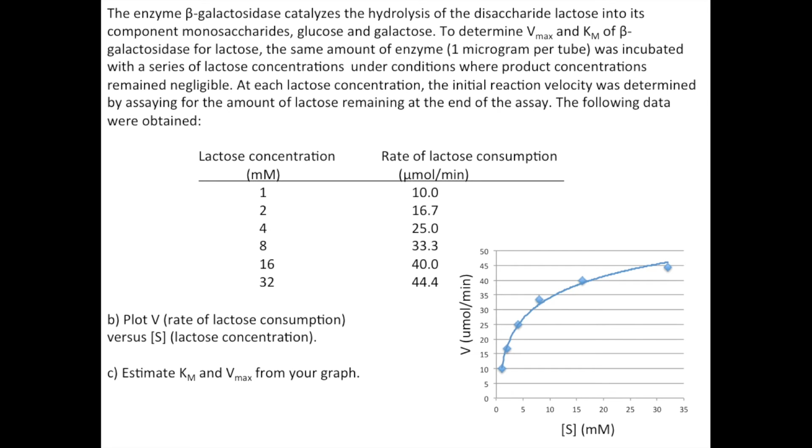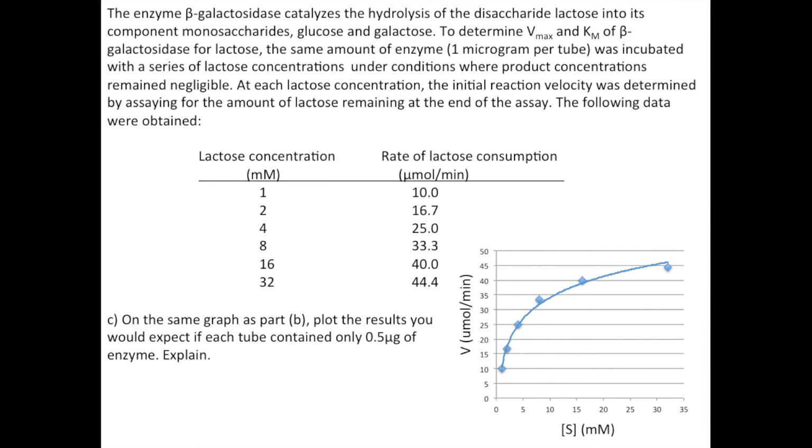Now we can go back to our original graph and take a look at what Vmax and Km would be. Our graph doesn't quite level out the way the one on the previous slide did, so instead we can estimate Vmax to the best of our ability. I would say that it looks like our curve is starting to level out, but not quite there yet, and that we would level out probably around here, which I can estimate at 48 micromoles per minute. Given that, 1/2 Vmax is going to be 24 micromoles per minute, and I can use that to estimate Km. If I draw a line down where the two lines cross, I get an estimate of Km that's about 4.